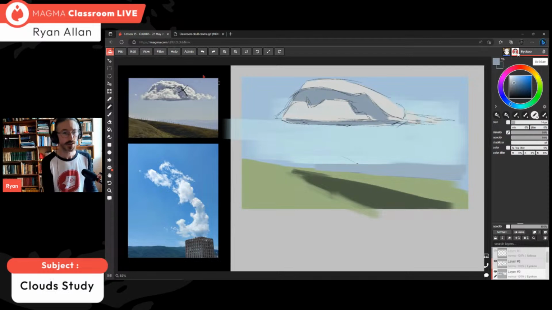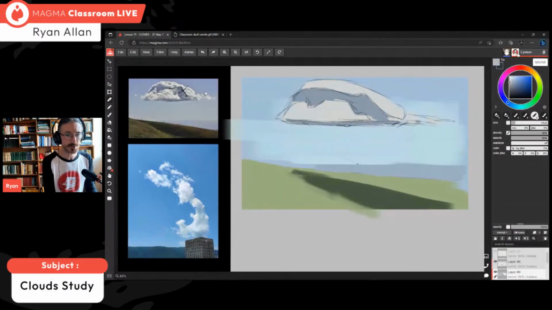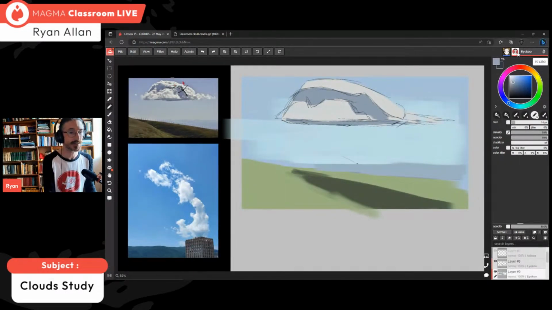And notice how, like here, those value shifts are even smaller, with the clouds being thinner, more light passing through them. These denser clouds, obviously, it takes a little bit more light to get through to the end there. So our shadows are a bit deeper. This could be, yeah, maybe.